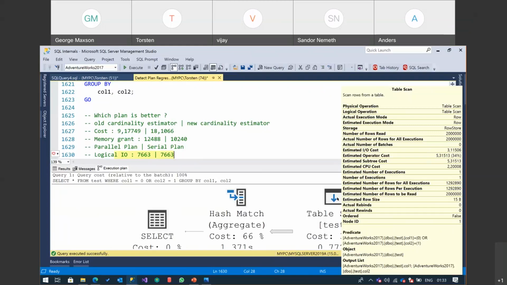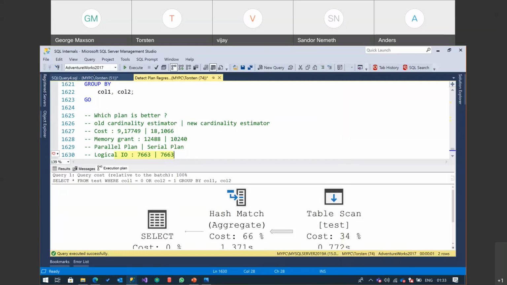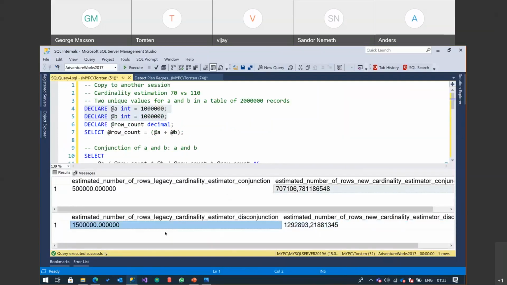This is something which we already know. 1.3 million is not as close to 2 million as 1.5 million. You remember the other plan? The other plan was based on the assumption that we have 1.5 million rows, which is closer to 2 million. It's still a bad guess, but it is better than 1.3 million.